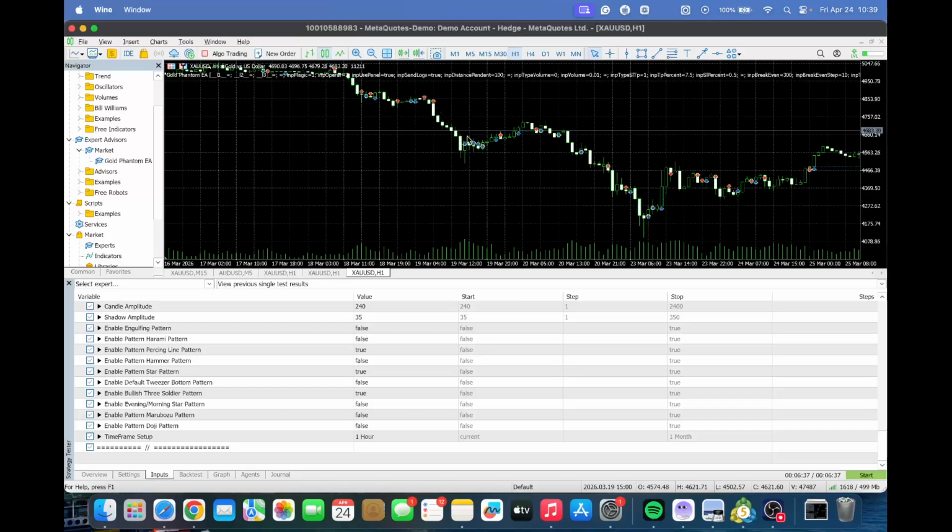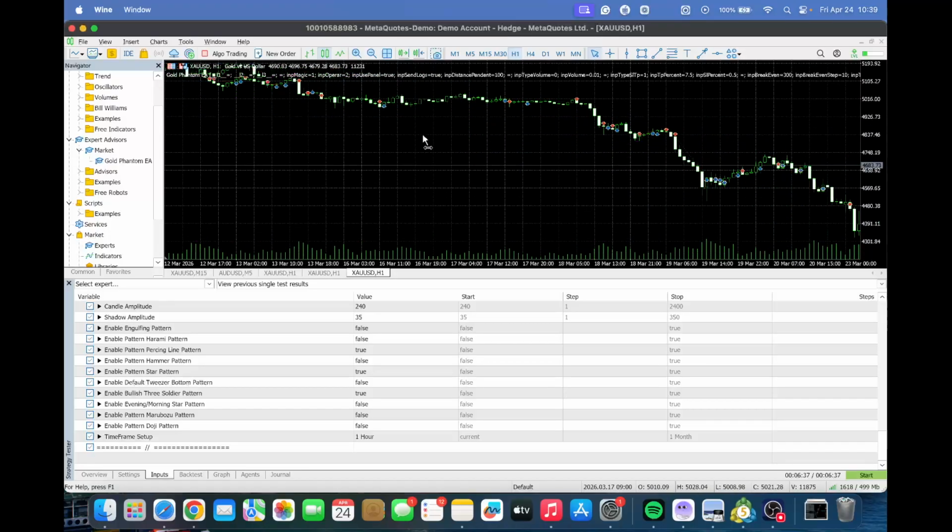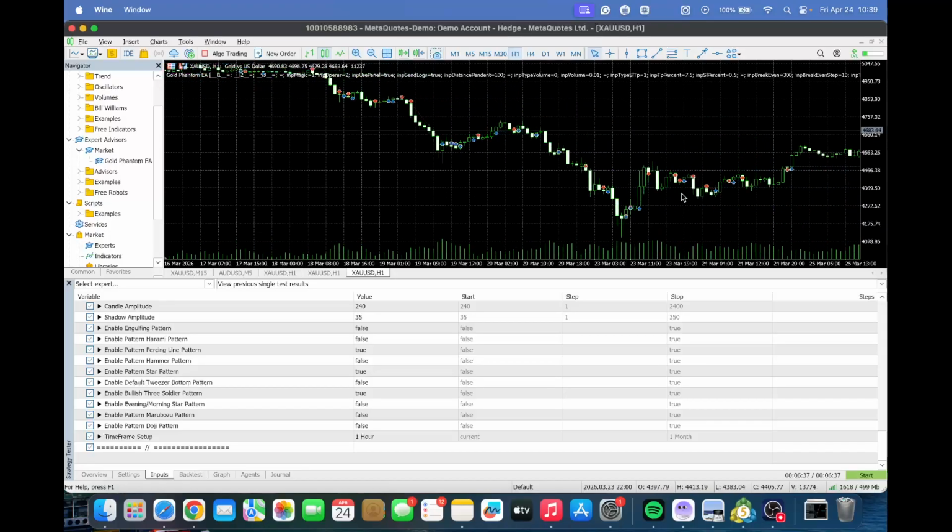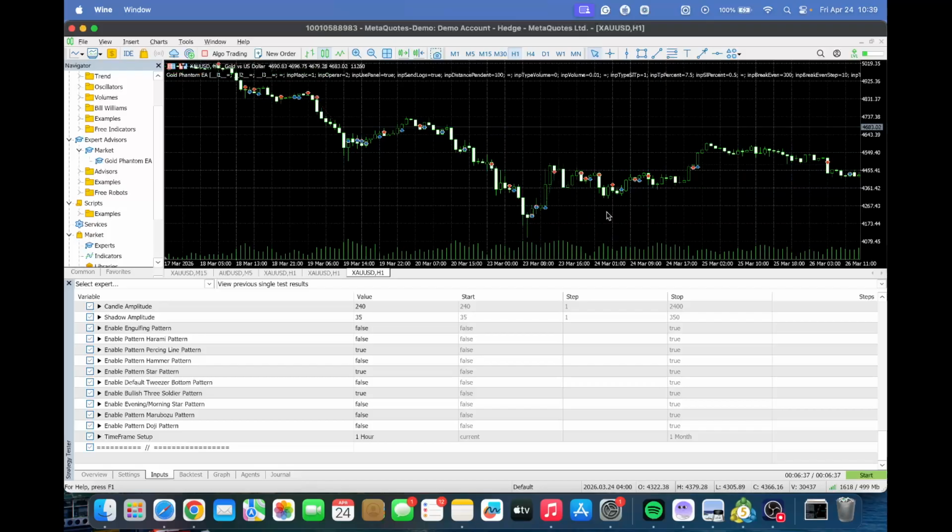We have this sell trade, we ended up in a profit. Several others opened and closed at the same time. Yeah, I'd say it does follow the trend. It works well in a trending market. It does work well in a trending market, but you have to fix your take profit and stop loss levels, and it does a good job in entering the break-even order when the trade starts to move against you, as you can see on the chart.